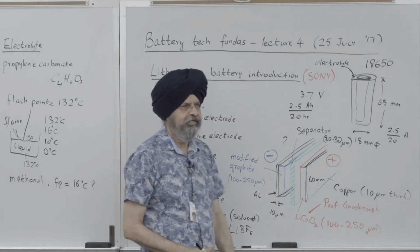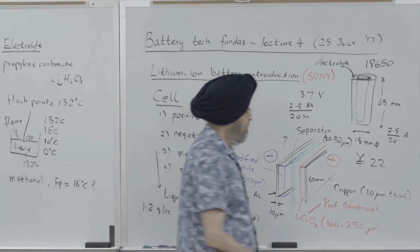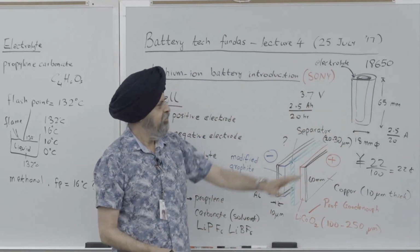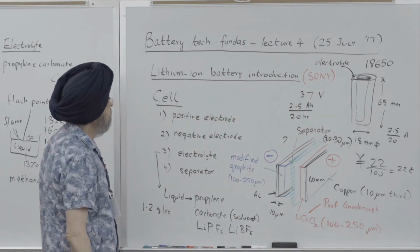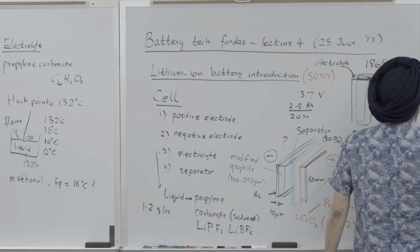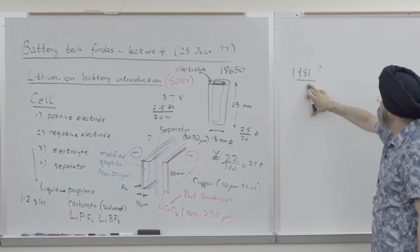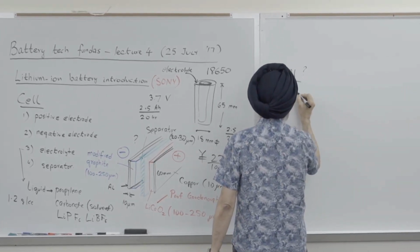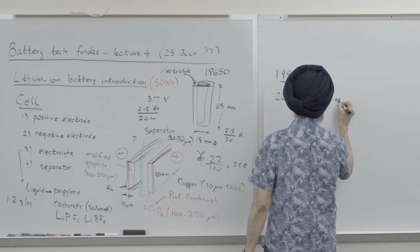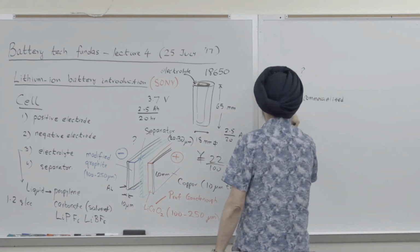So how much does it cost? It costs 22 yens. So how much is 22 yens? 22 cents in American dollars. So it's so cheap these days, right? But just, so to go back into history, I was talking about Sony. So Sony started working on this technology in 1981 or so, in that period. And they designated one fellow to head the team, whose name is now in the building. So by 2001, they had it commercialized. So they had a commercially available lithium-ion battery within about 10 years.